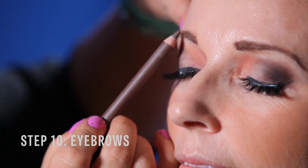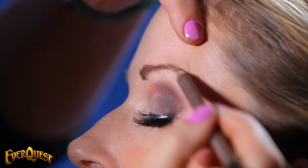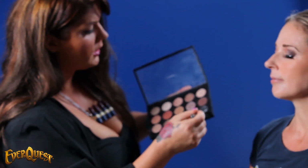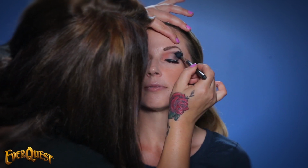I'm gonna use a pencil. I'm gonna brush her eyebrows out first. Use a light hand to kind of fill them in and drag them down a little bit for more definition. I'm gonna go back in with that black. And while she's looking down, just increase that line so we're going right into the crease.